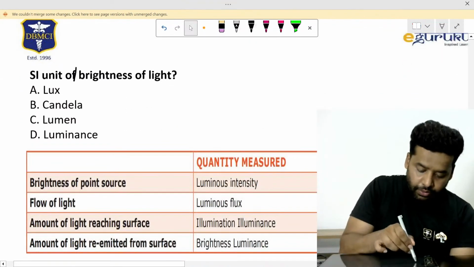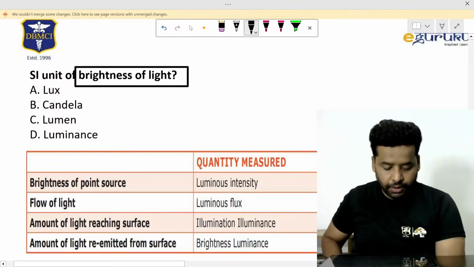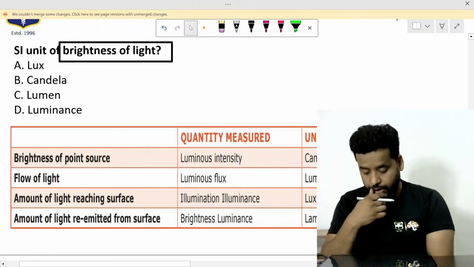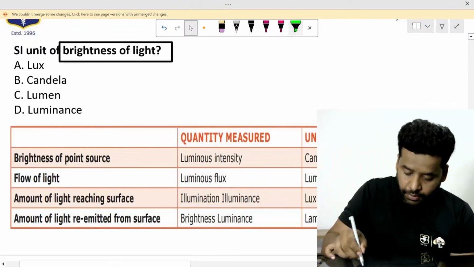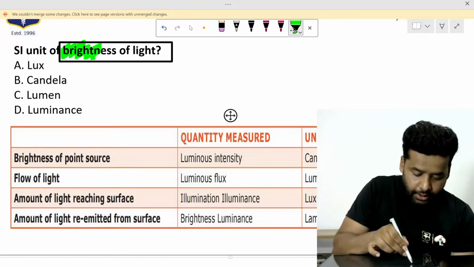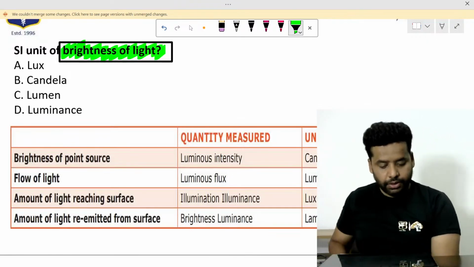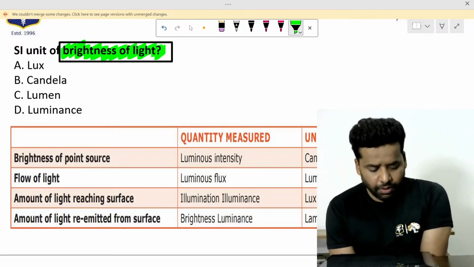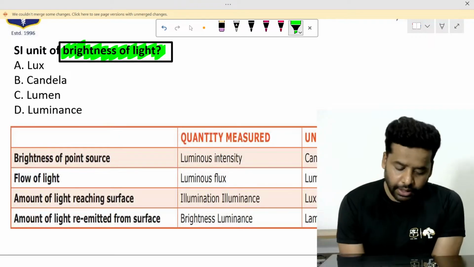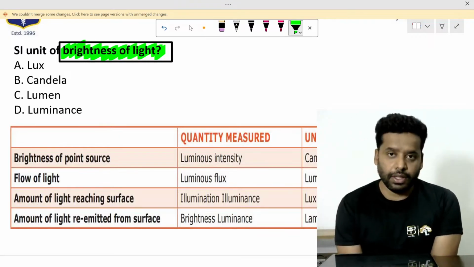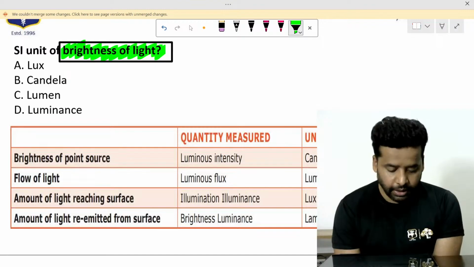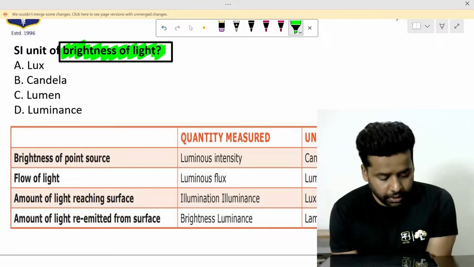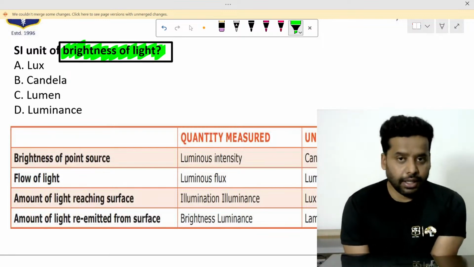So, the SI unit for brightness of light. This is an optics question, 12th standard physics. You might have come across all these questions. This level of physics is there in the Park textbook, so they are asking questions. It is not your mistake, and it is not the textbook's mistake either. They want you to know, fine. But it is very difficult to remember all these small things. That is also fine. There is nothing to worry about. If the question comes and you know this table, you will get the correct answer.